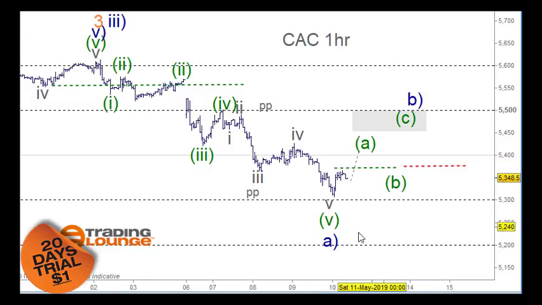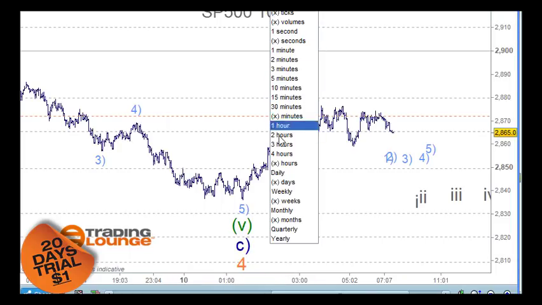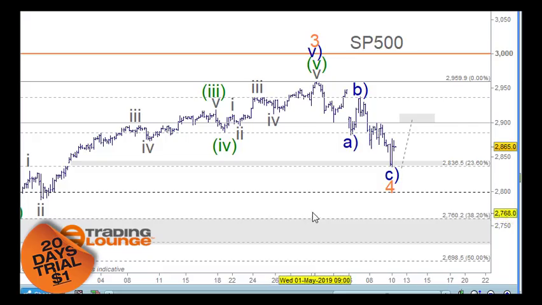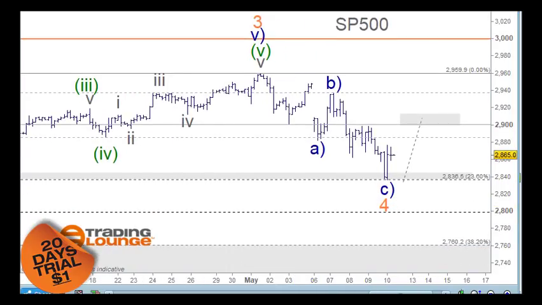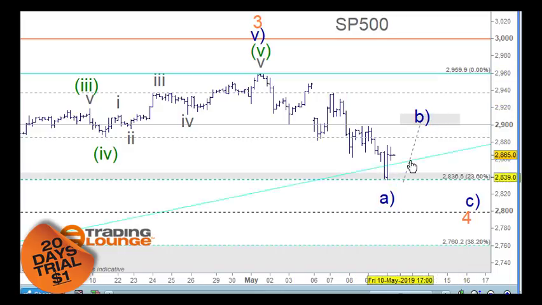I don't know if the wave 4 is going to get bigger and uglier in terms of an A wave and a B wave and a C wave to the downside. That could also happen for the S&P 500 too. So let's just go back to that for a moment and look at maybe the 4-hour chart here. Realistically, wave 4s can get complicated, so we just need to be really careful. So we could also end up in a situation like this here as well. An A wave, a B wave, and a C wave for wave 4, coming down more to the 38.2% retracement level. That's if it moves up here.